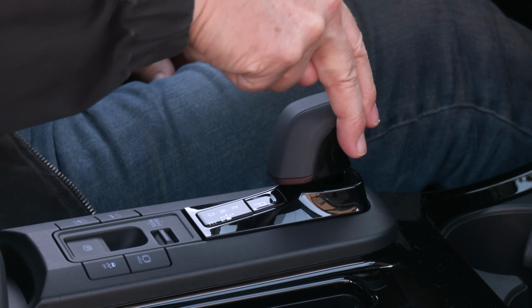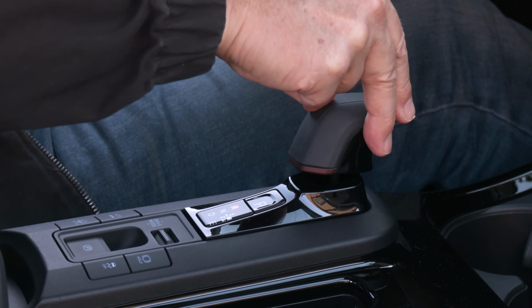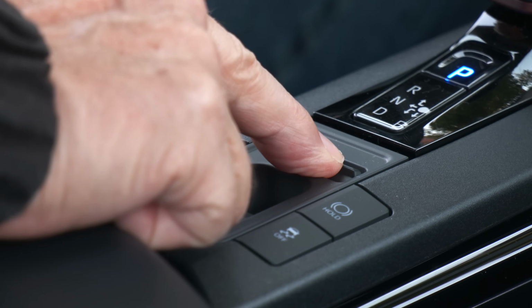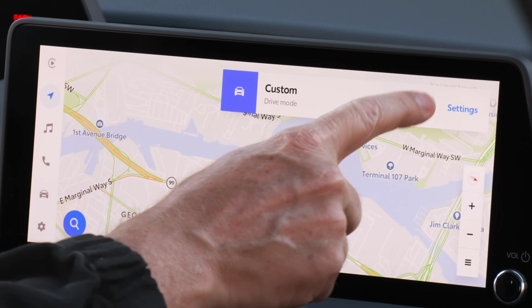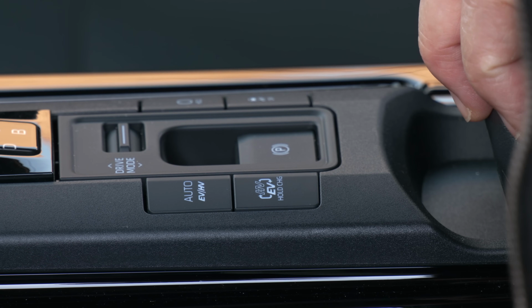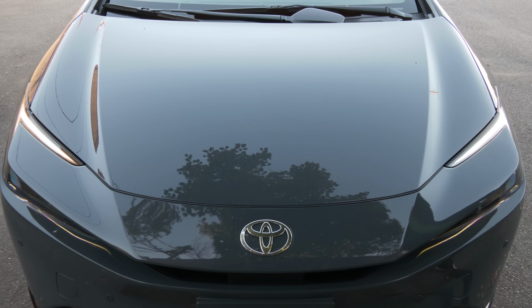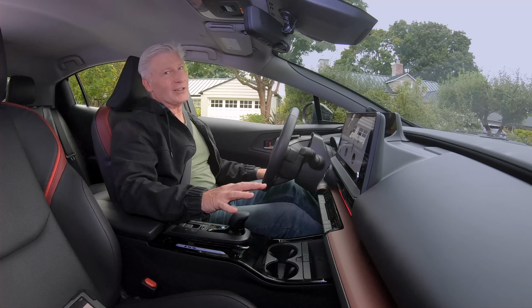Back to the powertrain. The transmission is an eCVT. Add regen by pulling back a second time. It's not full one-pedal driving though. Prime's extra power easily compensates for the added torque. Drive modes include a pure EV setting and an automatic hybrid mode. A hold setting saves the battery level for use later. In EV mode, even if you floor the throttle, the gas engine does not kick on.